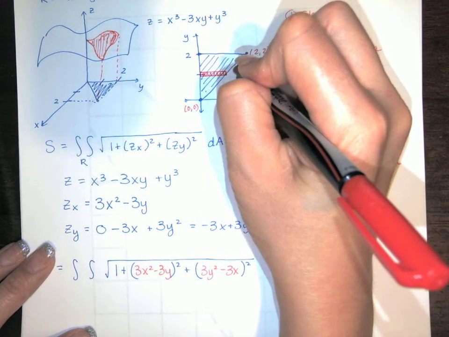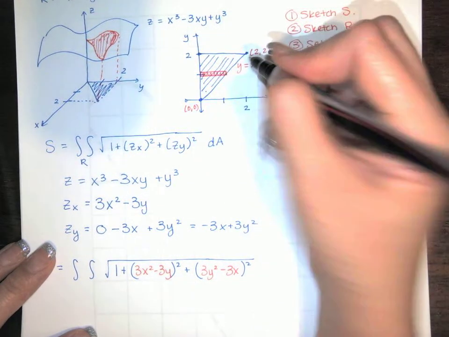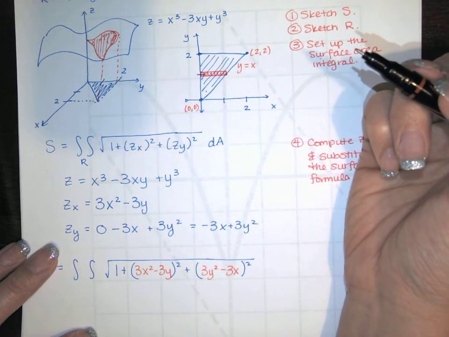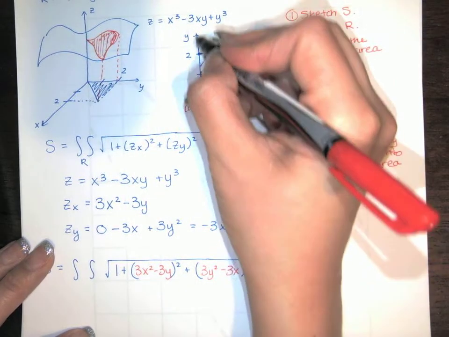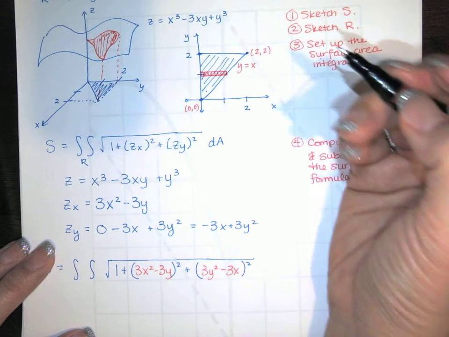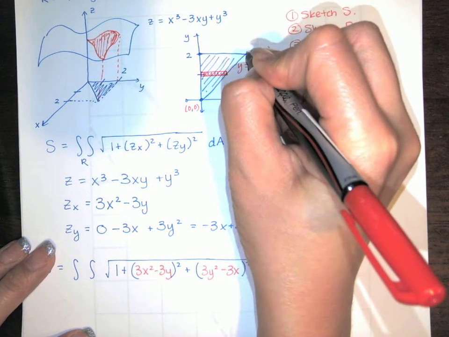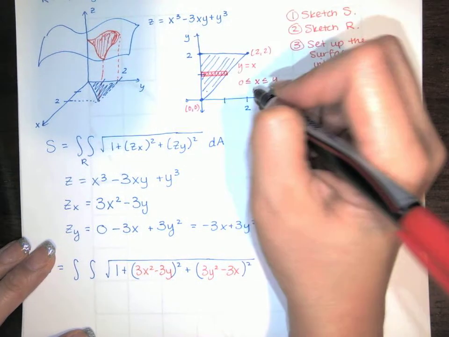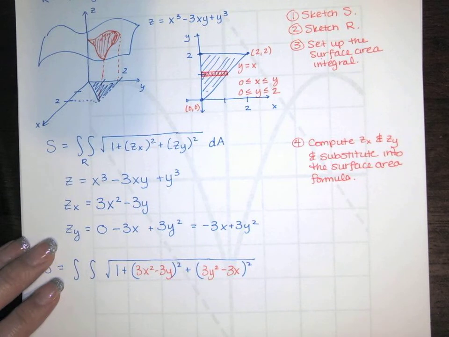Isn't that just the line y equals x? Because we're going from 0, 0 to 2, 2. The slope is 1. We go up 2 and over 2. So with that in mind, it's actually pretty easy. X starts over here and ends over here, so we're going from the left to the right. So x goes from 0 to x is a function of y on the side, which is y. Meanwhile, y goes from 0 to 2. That's one way to describe the region.